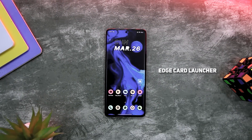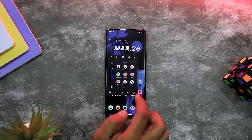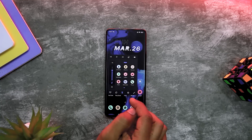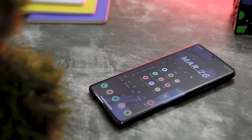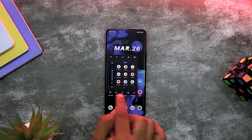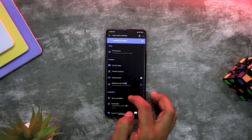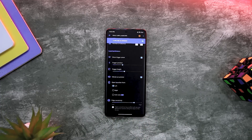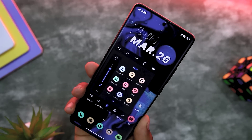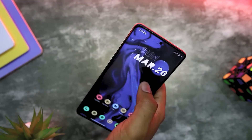Accessing features easily can boost your productivity, particularly if you often encounter several daily tasks. Hence, your search for the most productive launcher might end with Edge Card Launcher. This launcher will let you conveniently access your favorite contacts, apps, settings, and actions from anywhere. It is an overlay launcher with an attractive material design coupled with plenty of delightful animations that can be easily accessed with a single swipe. It offers a ton of functionality including adjusting the volume for music or calls, adding contact and app shortcuts, controlling the media player, turning the flashlight on and off, and more. All you have to do is swipe on the edge of the screen or double-tap the screen edge to open it.